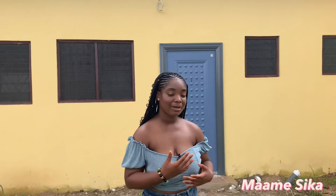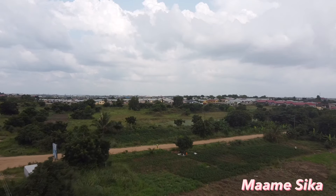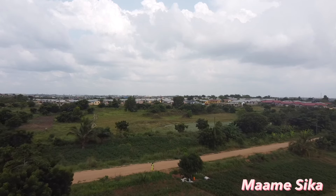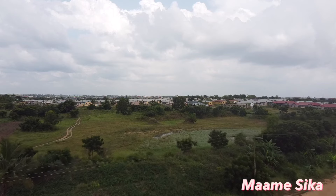It has water, lights, and fiber broadband internet available so you have fast internet. There are also grocery stores available. There is a police post in this estate that patrols 24/7, so your security is assured. There are tons of trees, and one thing I love about this estate is that there are so many trees around that really help you stay in touch with nature. A lot of estates in Ghana do not focus on greenery and that is a huge problem. Blue Rose City planting so many trees is amazing and it makes this place so much cooler and nicer.